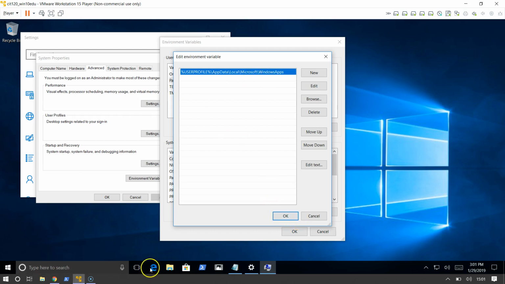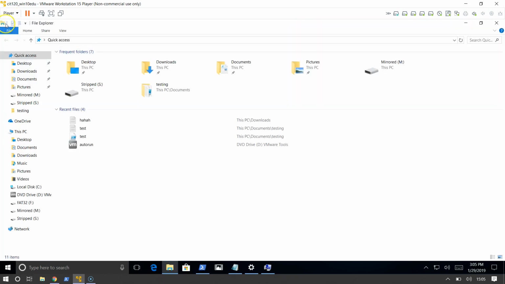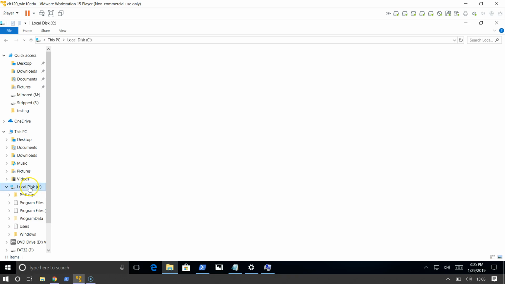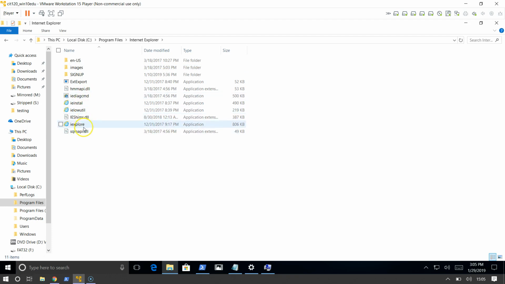There's your edit path. Now, what that does for you is if I open up PowerShell, and I think of something that's not in system. Oh, I think I know. I'll do Internet Explorer, so we'll find it on the hard drive here. Internet Explorer is located in Program Files, Internet Explorer, and here it is, iexplore.